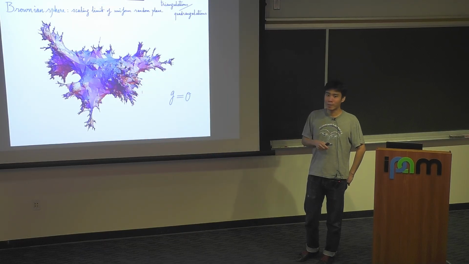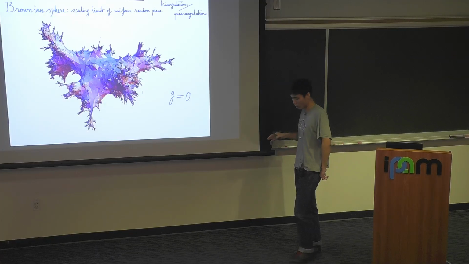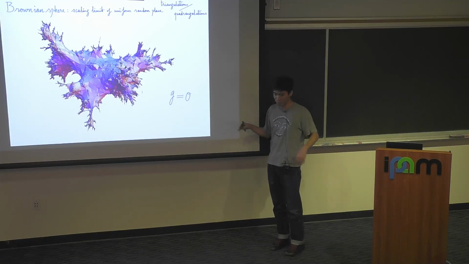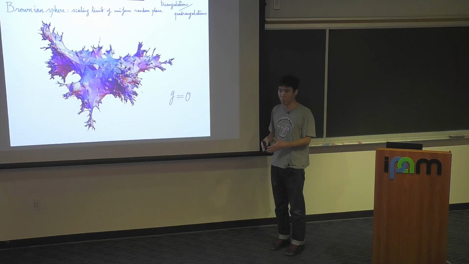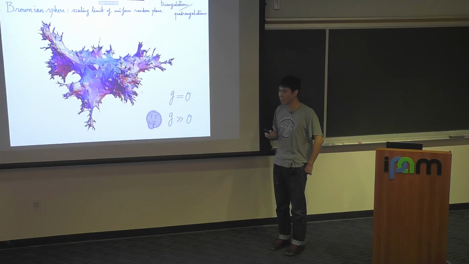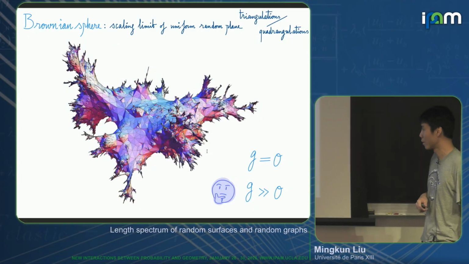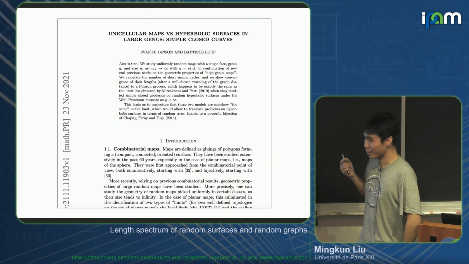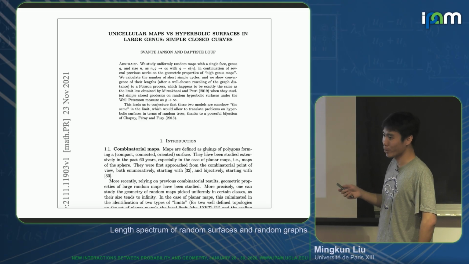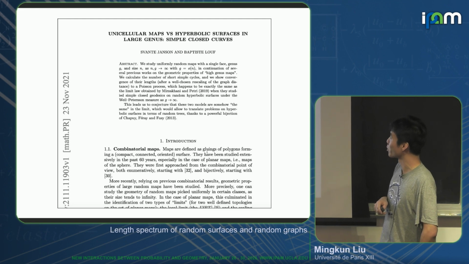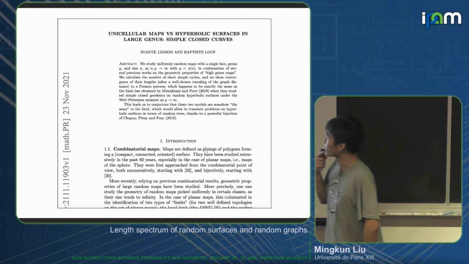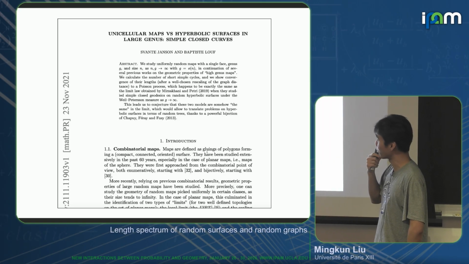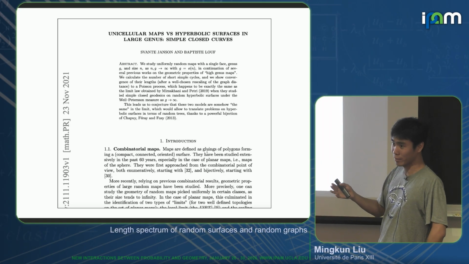But the point is, for various reasons, people working traditionally in this domain pretty much focus on the case of genus 0. But for us geometers, it's also very interesting to study what happens when the genus is very big. Fortunately, since very recently, people in the community have started to be interested also in this large genus regime. And here is a paper that appeared still at the end of the year 2021. So we worked very hard at the end of the year.